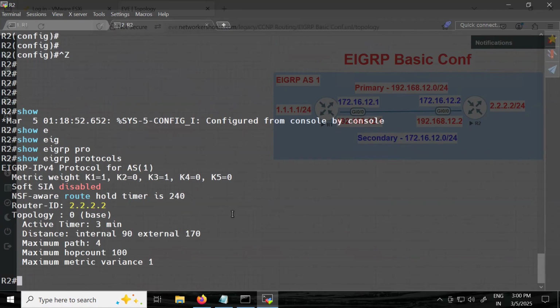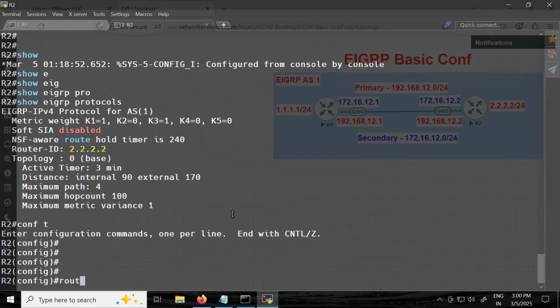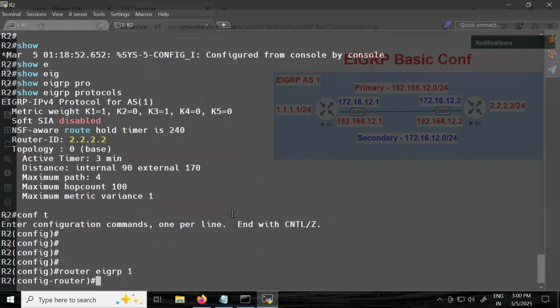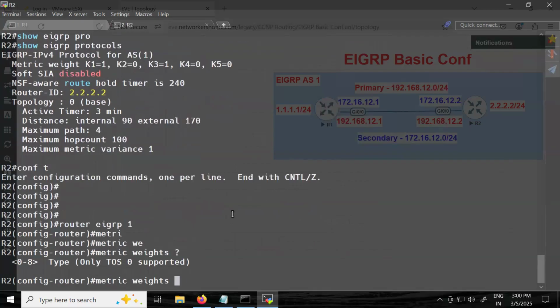Now we will change these K values. How do we change? Router EIGRP 1. Now what will be the command? The command is metric weights. Type of service will always be 0.